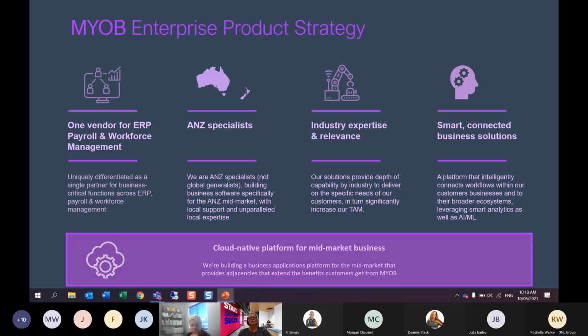So in terms of overall our product strategy, it is about growing and developing and building out those vertical markets and giving more and more services to our clients like yourselves. We like to acquire or partner with technology businesses, one in particular in workforce management. So it means that we can offer the ERP, the payroll and workforce management. So you can take your employees from onboarding all the way to working through your business and out the other end, enhancing their journey working for you with the rostering, with the HR elements and looking after employees as well, which is so critical when teams are more remote and disparate these days.